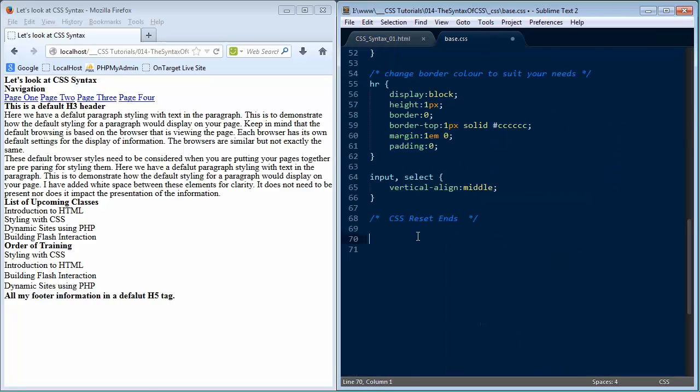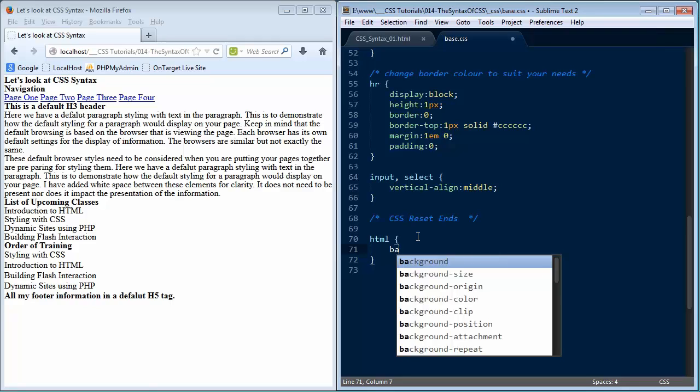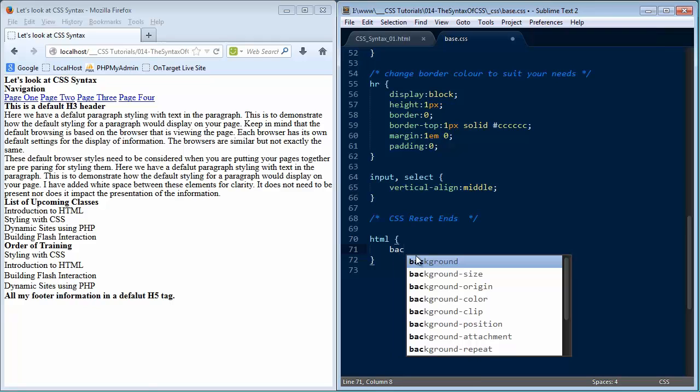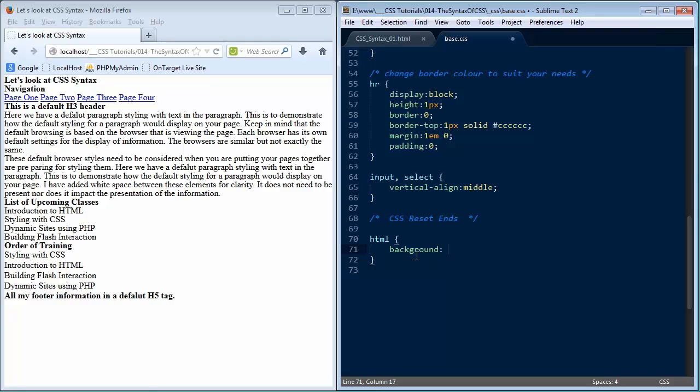So I'm going to go back in that CSS. I'm going to type my HTML element selector, and put my opening and closing curly braces. And right here I'm just going to type background. By the way, this is one of the advantages of having a good text editor. You notice how it finishes? It's pulling up the available commands for me in CSS because it knows I've got a CSS file by my extension. So it looks as I start to type and completes what I'm trying to do. I'm going to hit the enter key and take the background because that's what I'm trying to style. I'm going to put my pound symbol, CCC, and end it with a semicolon.